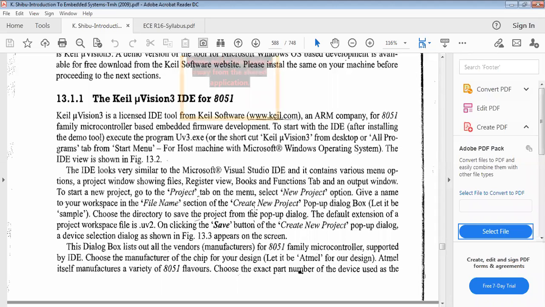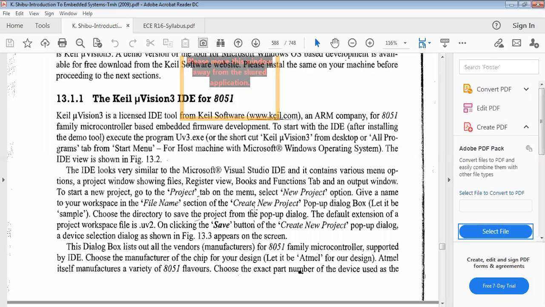The dialog box lists all the vendors for 8051 family microcontrollers supported by the IDE, and we choose the manufacturer of the chip for your design. Let it be Atmel. The 89C51, the 89 means Atmel. Atmel itself manufactures a variety of 8051 flavors.